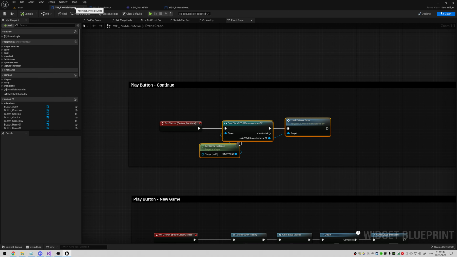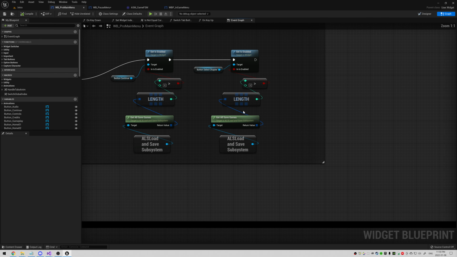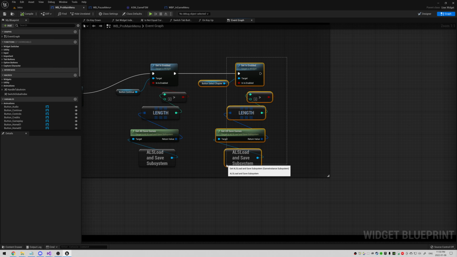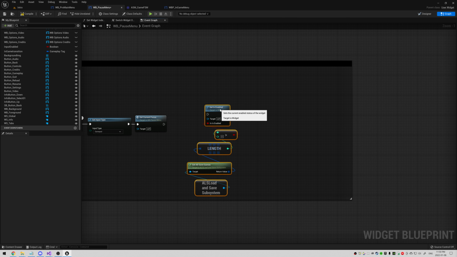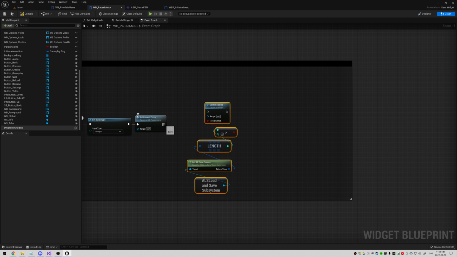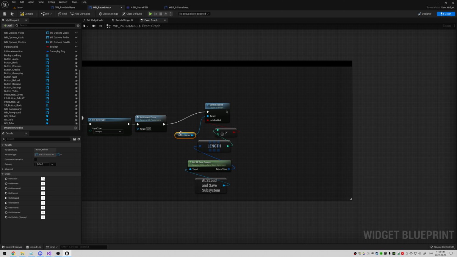So same logic as before. So the reload button is only enabled if there is a save game.